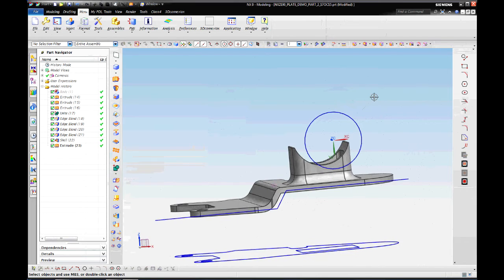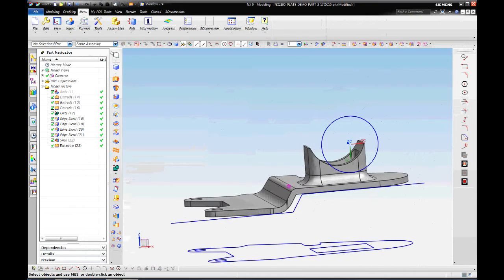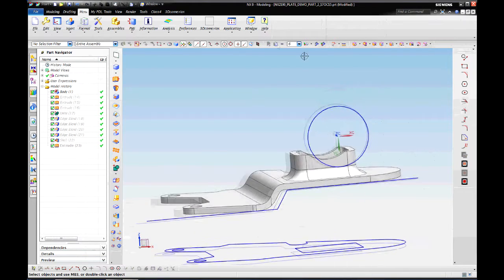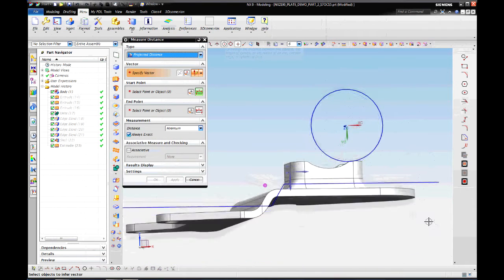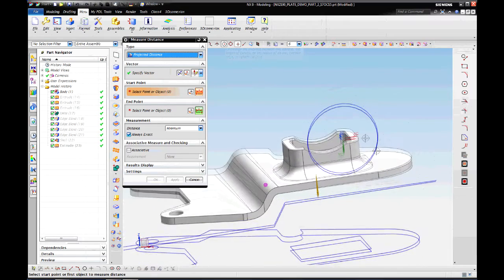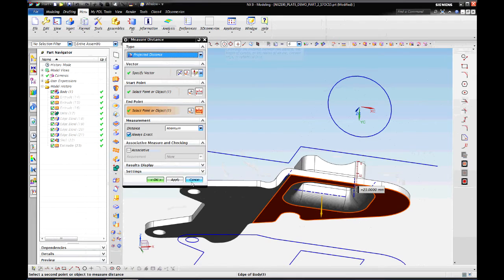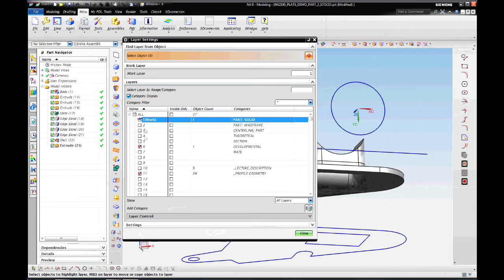Okay, so the next thing that we gotta do is do the trimming, but I don't remember what the distance was on that height. I forgot to write it down. So let's go back and activate the non-parametric solid, and again do the analysis, measure distance, and select the top face, and because we didn't select the vector, then we select the bottom face again, and that's 25.